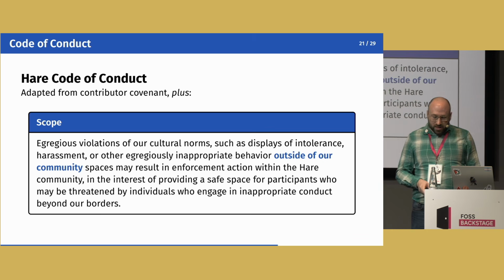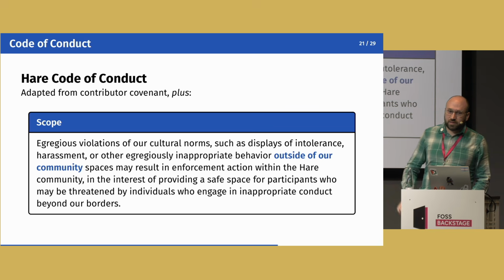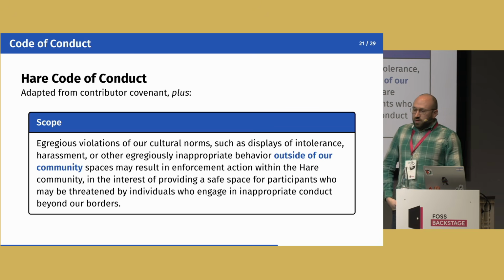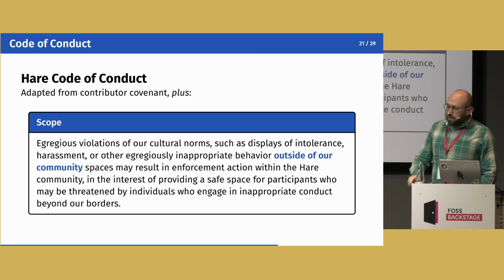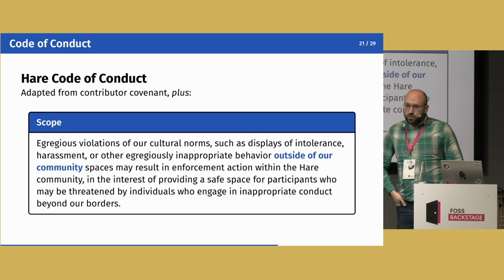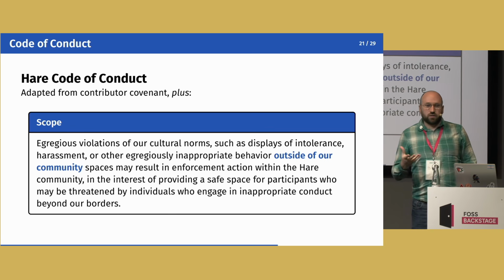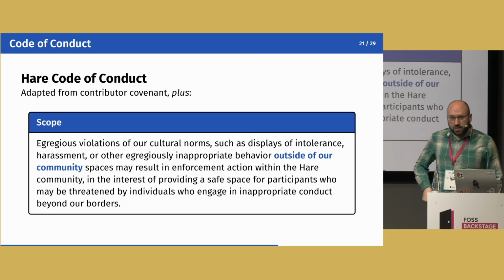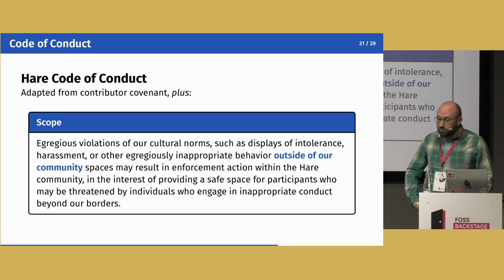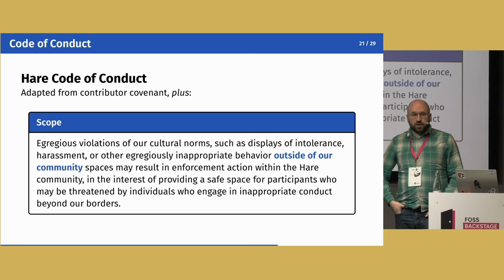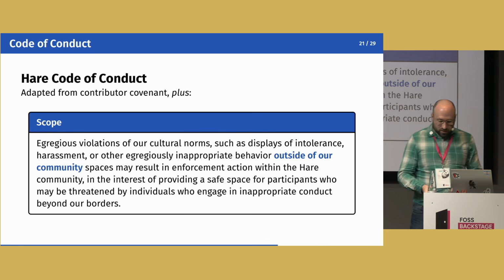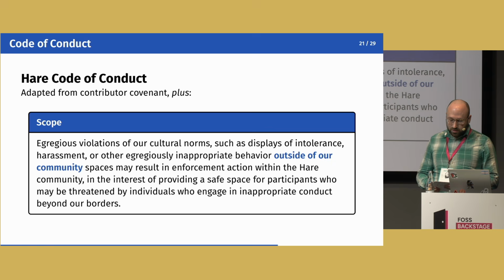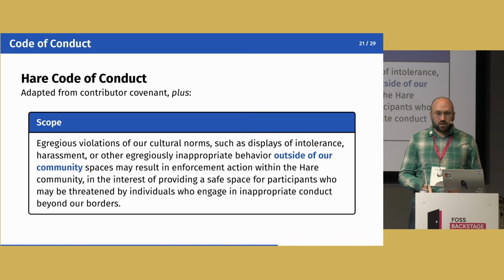Second thing we did was adapt the contributor covenant to our needs and adopt it as the code of conduct. One important thing that we changed about the contributor covenant is we all agreed to apply the code of conduct outside of the community, which is a choice that a lot of people will disagree with. They'll say, if people are on their best behavior in the community, then what's the big deal? This is censorship. You can't control what people do outside of your walls.